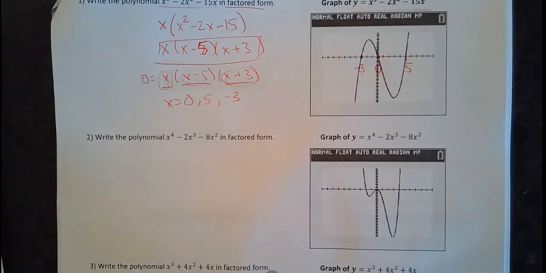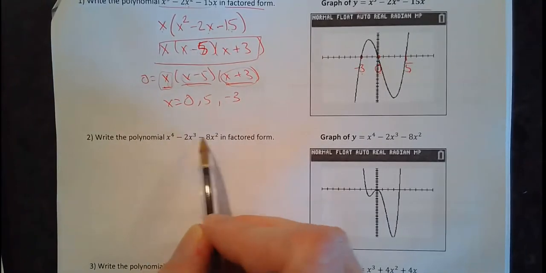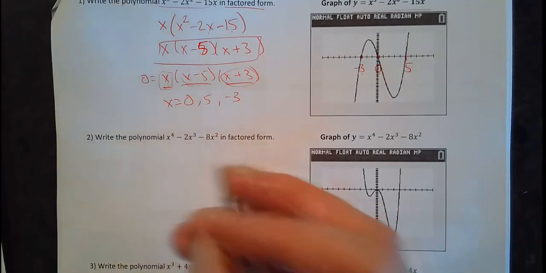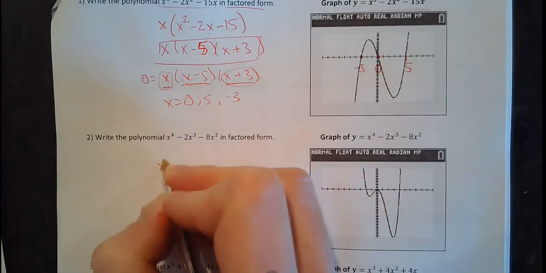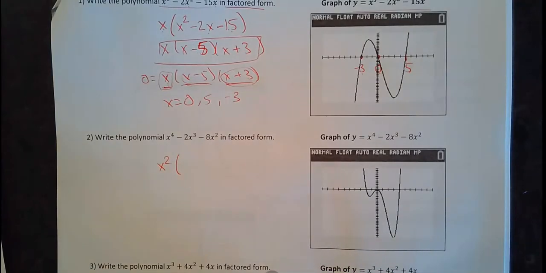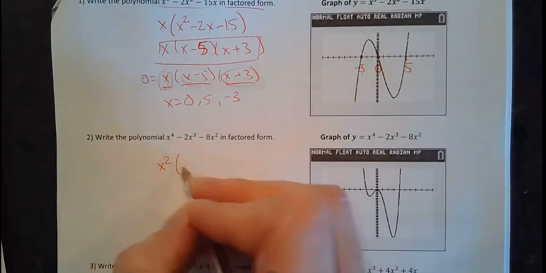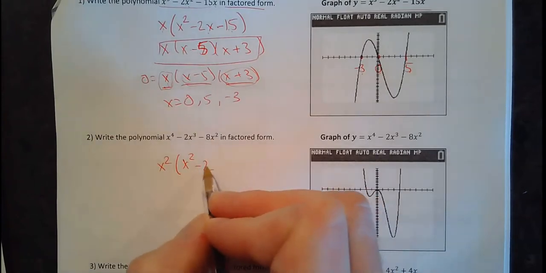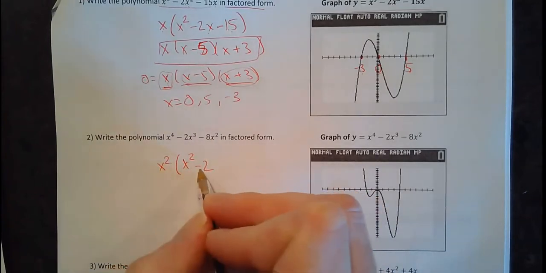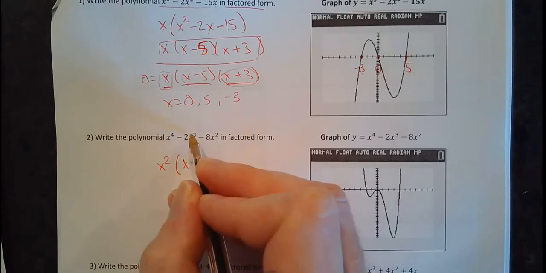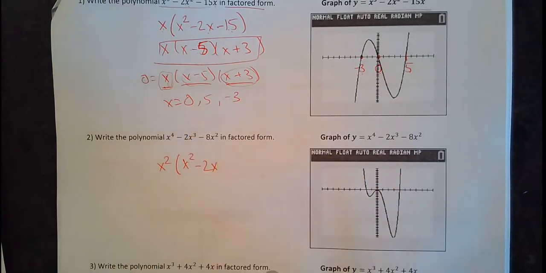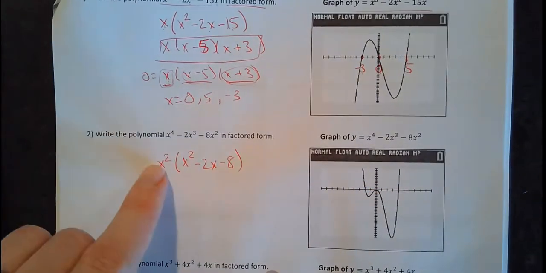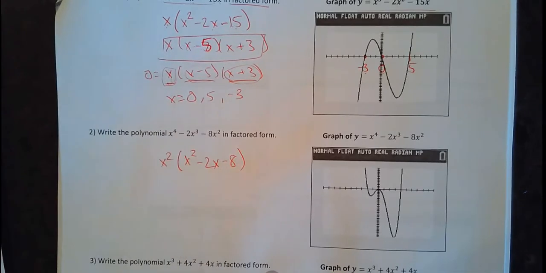Okay, let's go to the next one. What do these have in common? What can I divide out of all of those? Hopefully you're thinking they all have an x squared in them. So if I took an x squared out, what times x squared is x to the fourth? X squared. Minus 2, and then x squared times what equals negative 2x cubed? That'd be an x. And then this would be a negative 8. If I distribute that back out, I've got the answer above.